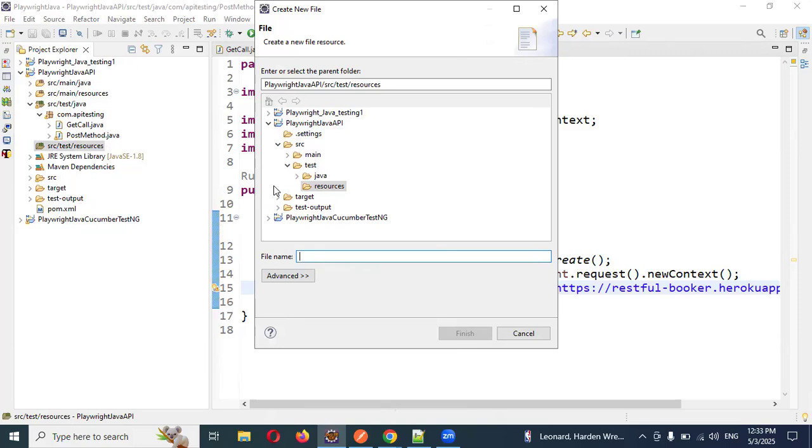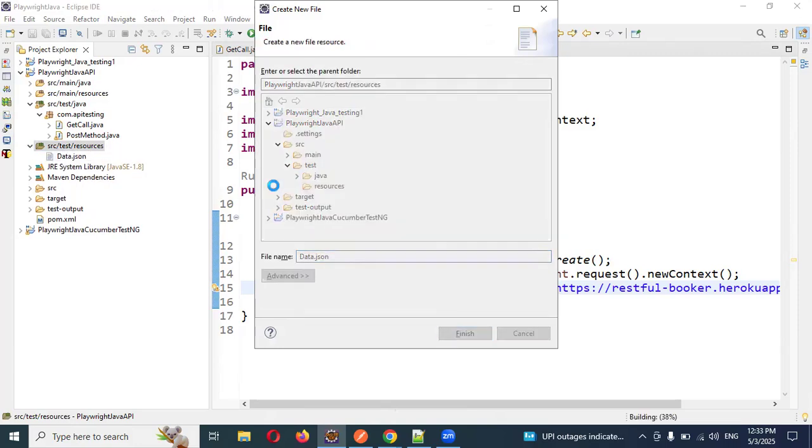This is just an example, so I'm creating it directly. In your project, create a folder with a meaningful name inside, then create your file. I'm using data.json.